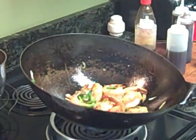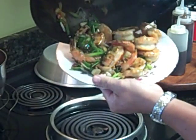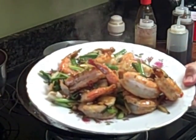There you have it. This is the authentic dish like you would find in Chinatown. You know you want to taste some of that.